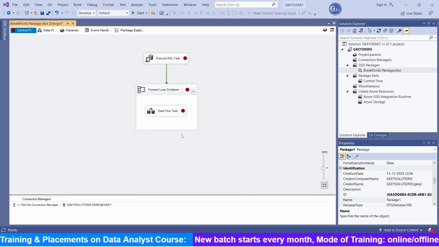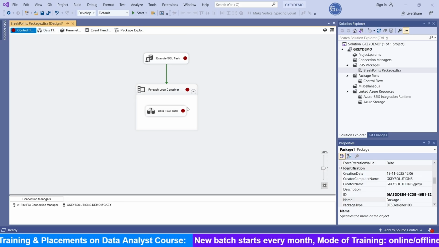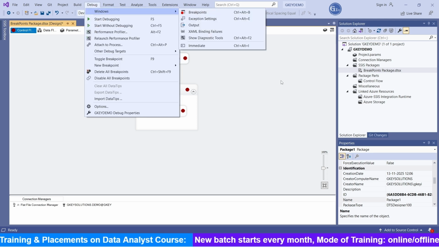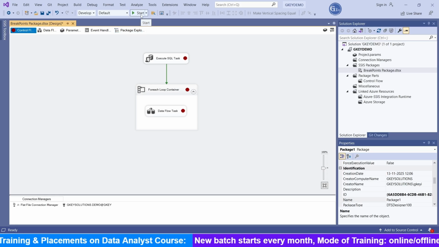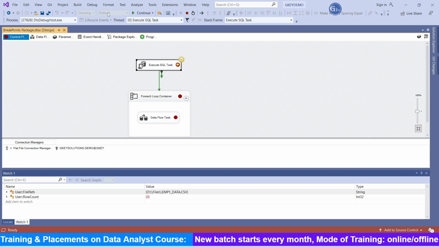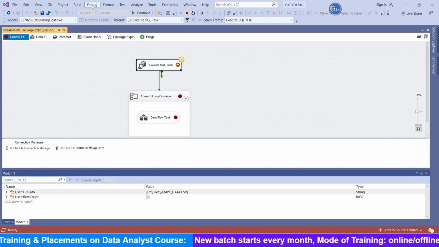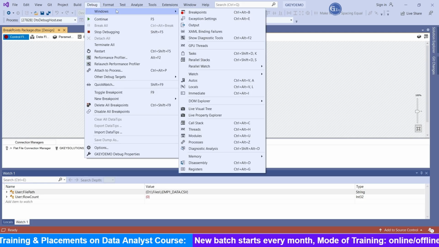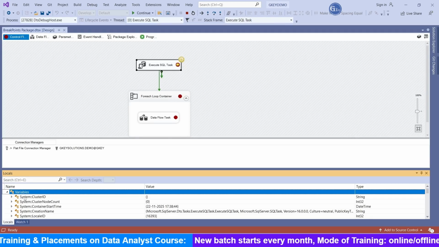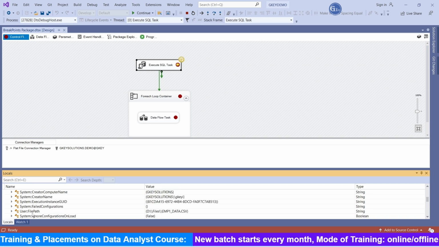Even when the execution of all tasks has been done, if you click continue only then this package is going to be completed. Let us check these things practically, executing one by one. Here I am just starting the package. Package has been started. If you want to see what are the different variables and different things going on, you have to click on Debug, Windows, Locals. Here you are able to see all the parameters. Here, System means system variables, and User is the user variables.